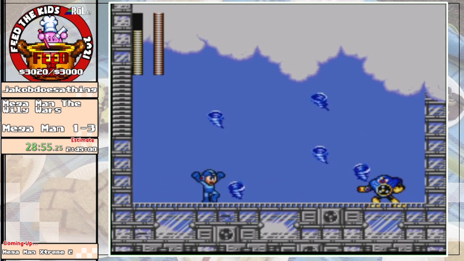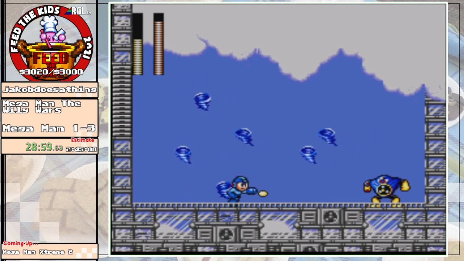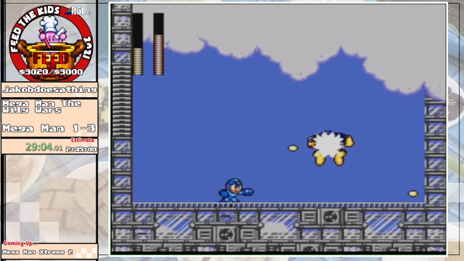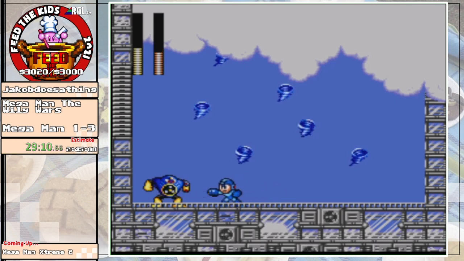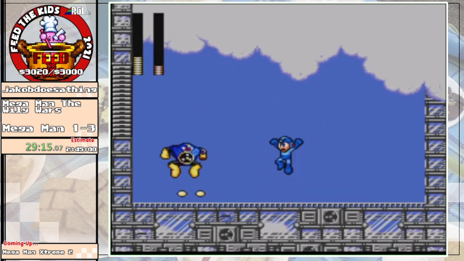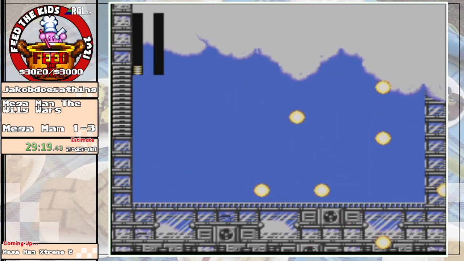Alright. Speaking of have to use, Buster to kill Airman. We're looking for good patterns. That was an okay one, but we got hit. So he only takes 2 damage, much like if you were playing Rockman 2, the Japanese version. Yep. Perfect. We got out.